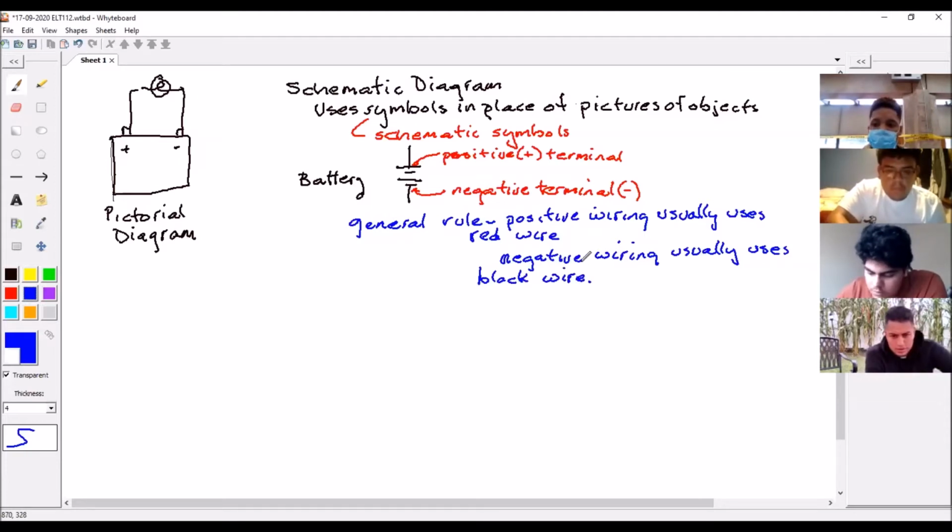All right, so if I was wiring up a circuit board or a proto board, which you'll learn about in lab, I would always try and make my wires that go to the positive lead of the battery red, and I try and make my wires that go to the negative lead of the battery black. So that when I look at a circuit and I see a red wire, I'm going, that's a battery voltage. Or I see a black wire, I say, oh, that's the negative of the battery. And any other wiring in between that I might need would be a different color other than red and black. So that's our battery symbol.